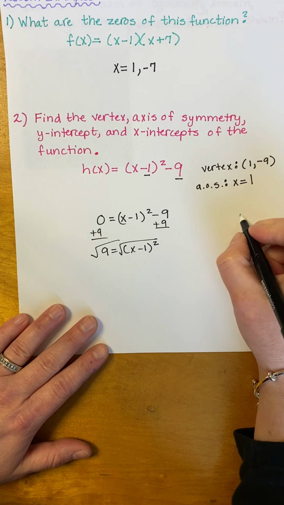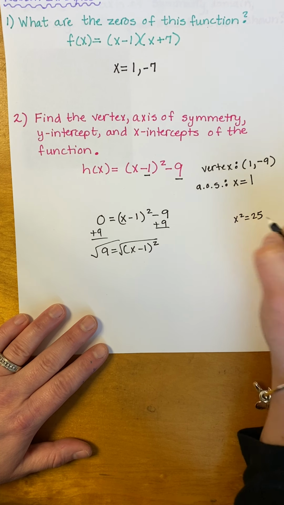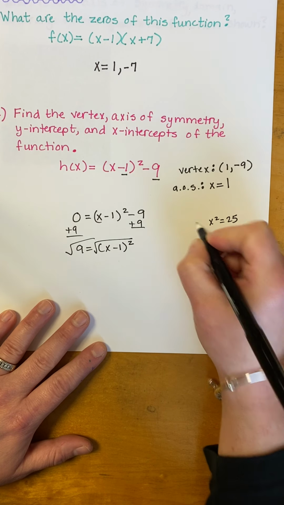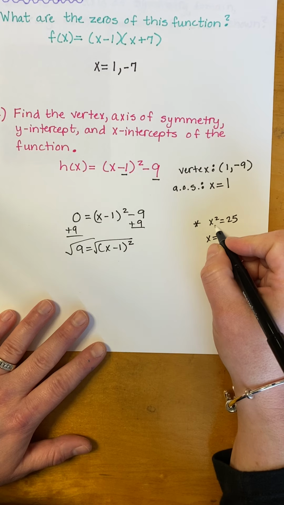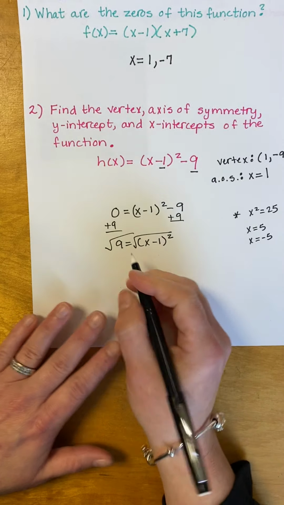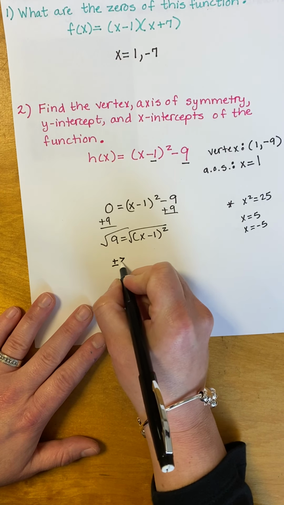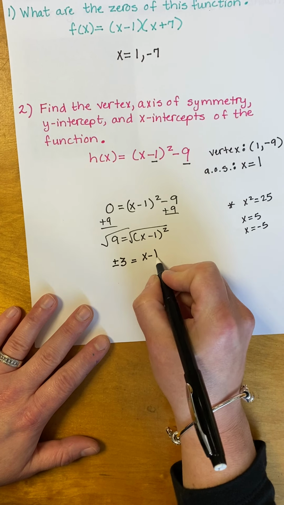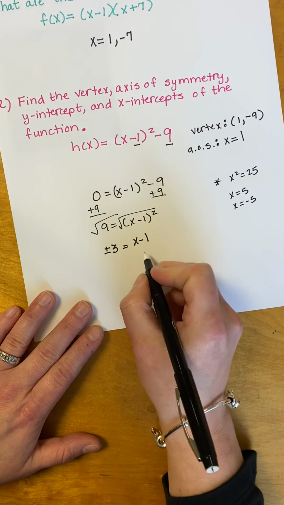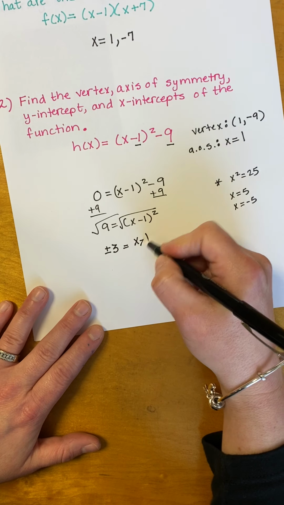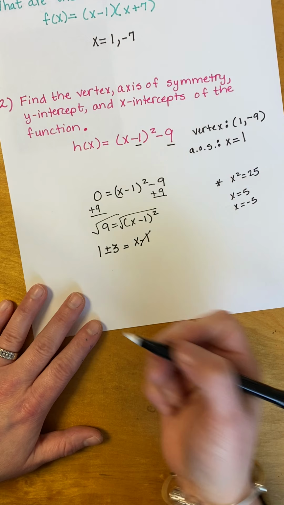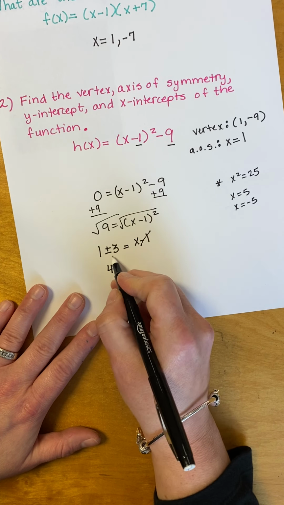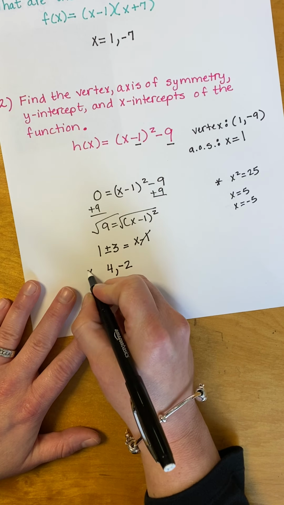What I'm trying to say is, if I said x squared equals 25, x could be 5, but x could also be negative 5, right? Because if you square a negative, what happens? It becomes positive. So for this, we have to consider both positive and negative 3 for that 9, because it was squared. All right, and then to get rid of the minus 1, you'll add 1. I just like to scooch it on over to the other side. So we have 1 plus 3, which is 4, and 1 minus 3, which is negative 2.